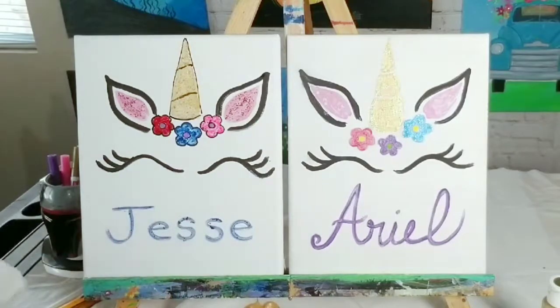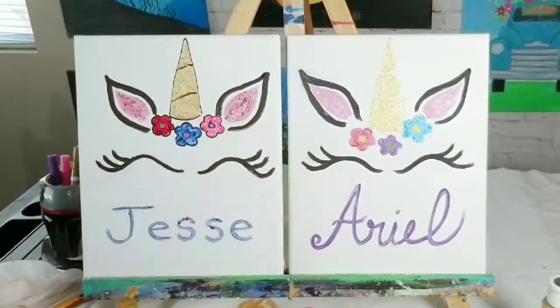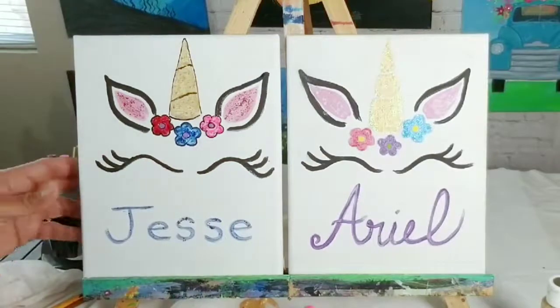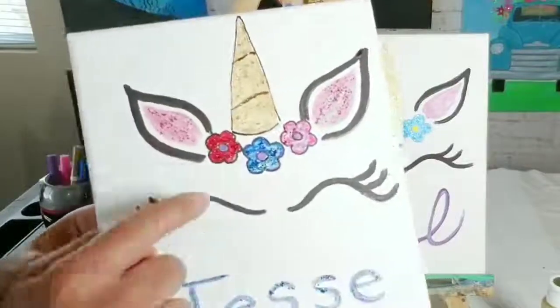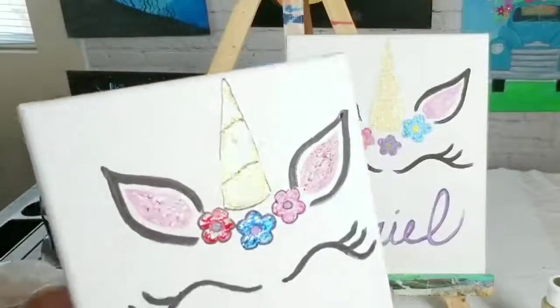Oh, you know what I'm going to do? I'm going to add some more gold to my horn. I want my horn to really stand out. So I'm going to add some more right there, and I'm going to come up here and add some more there. Look at that. I know again you guys can't see it on camera, but check this out. Let's see if I can get you to be able to see that. Look how shiny that gets. Look at all that glitter on that horn.